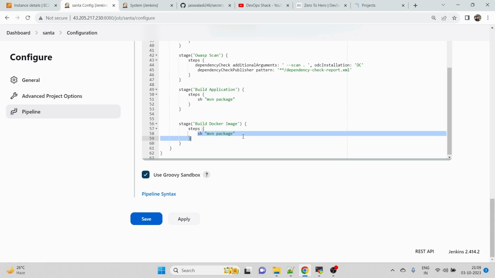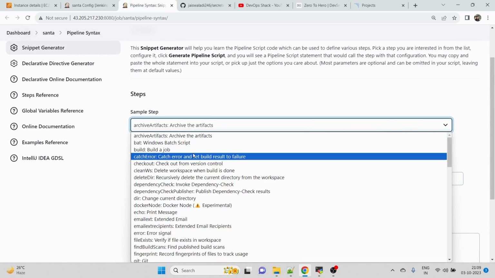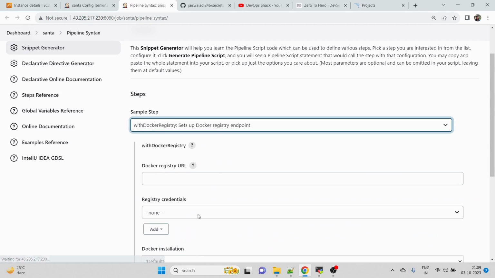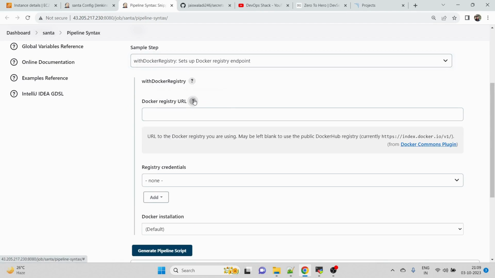Now we need to take help from pipeline syntax. Let me open it in a new page and scroll down, and here we will see an option like with Docker registry, the second last option. If you are using a public Docker Hub repository, then you don't need to provide the URL; it may be left blank to use the public Docker Hub registry.